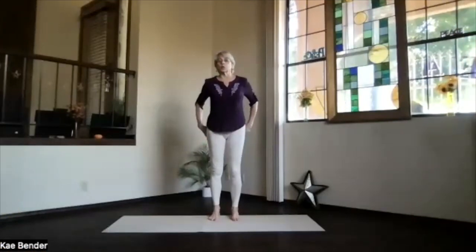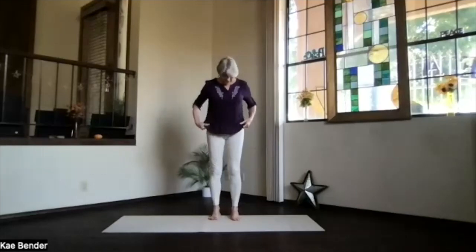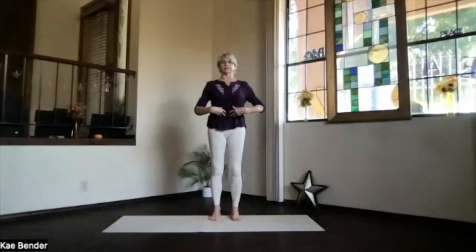Let's do our warm-ups and just a gentle practice today. So come into mountain pose, feet hip-width apart, toes straight ahead, ankles, knees, hips, shoulders lined up. Sitting bones toward the floor, core activated. That means ribs toward your spine and up.